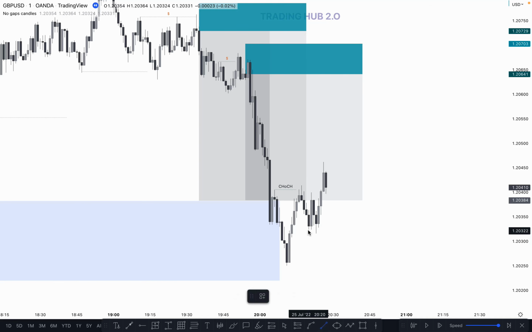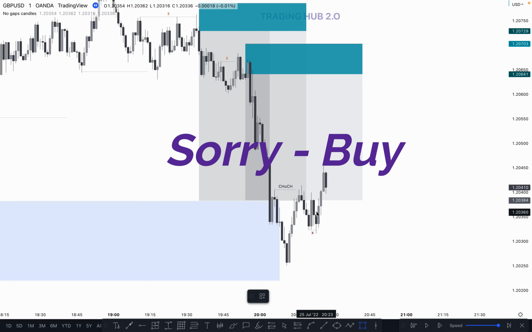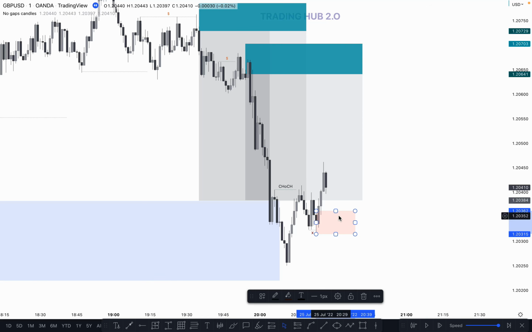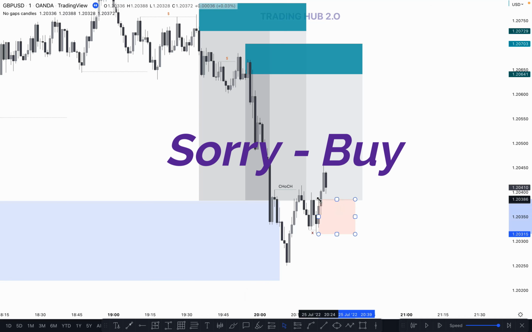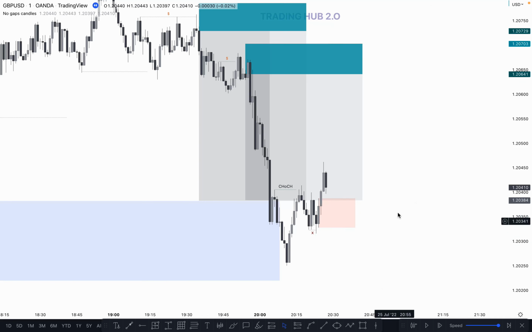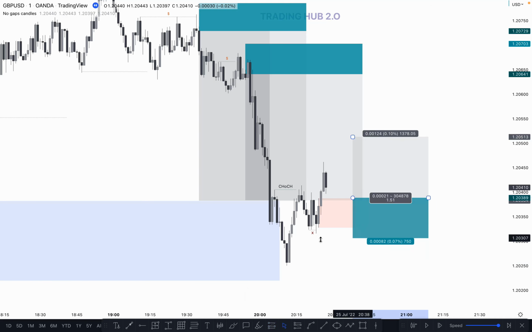Now let's see the downside. Market swept this liquidity. As I mentioned, market must sweep the liquidity or the inducement before the buy or sell. So in this case, market did not create any inducement, but market swept the liquidity. So we can sell here. Why? Because there is not a proper order block. We can sell on this candlestick, which one is here, but our stop loss will be below it here, right.